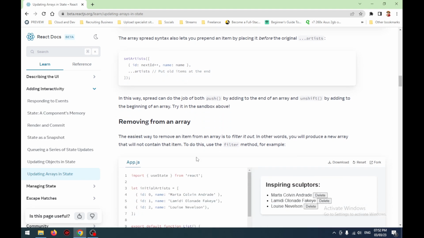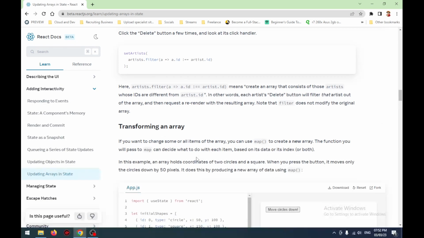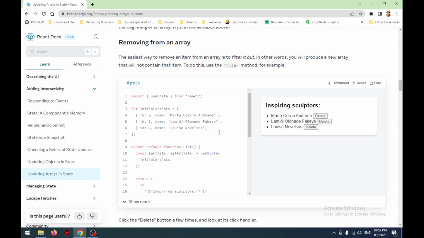Removing from an array, transforming an array. Delete, delete, delete. But if you just reload it, it will show it.